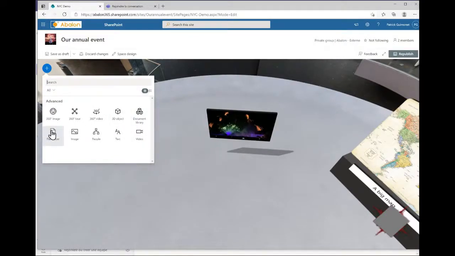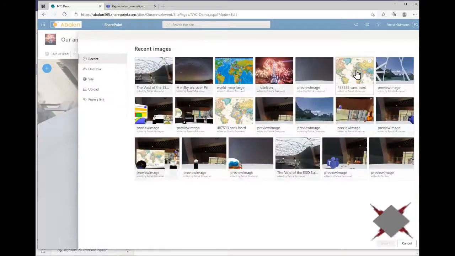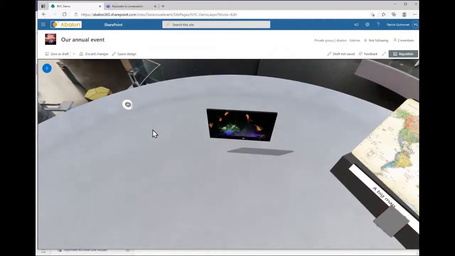Most of the five top objects on this toolset are 2D objects, and the five on the bottom are 3D objects. So what is a 3D object? Let's try, for example, a 360-degree image. For 3D images, you have two options, in fact. Either you have the capability to record 360-degree images directly from your phone or specific device, or you choose a standard image and the system will transform it to a 3D image.